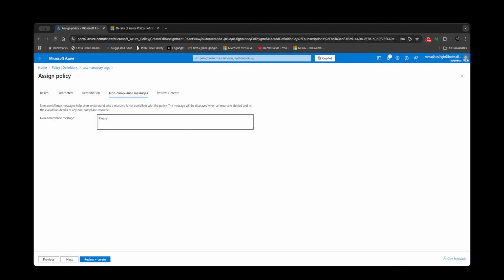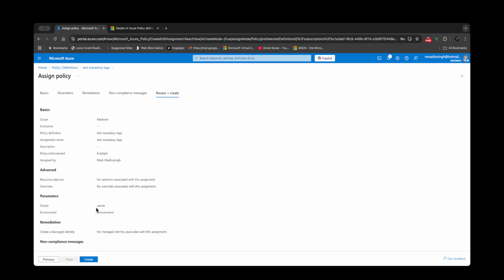I'm going to type, please enter the owner and environment. And I'm going to click next, and then select create.